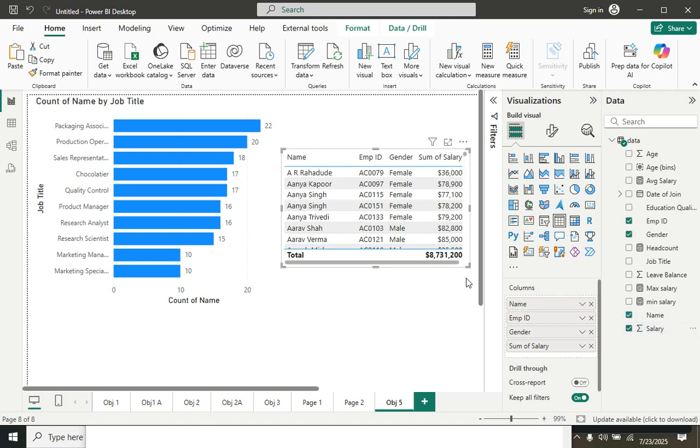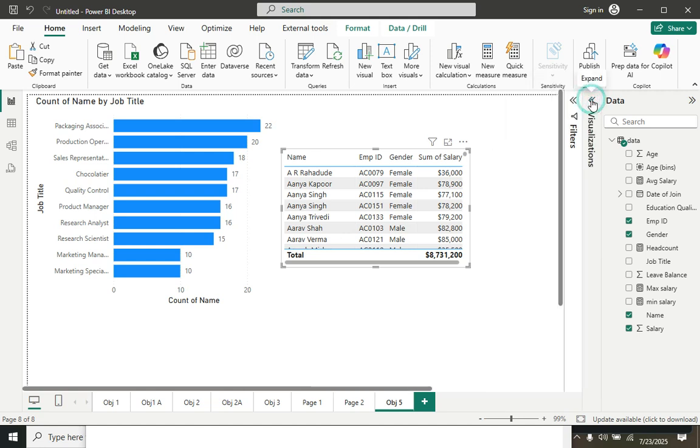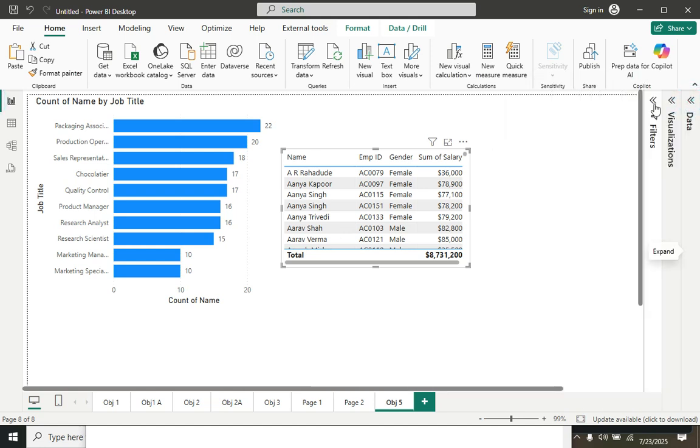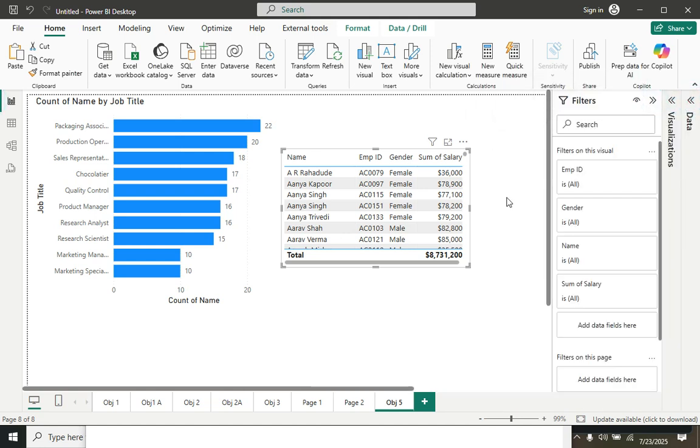Having this, what do we do? We now come to our filters. Let me close this pane. Okay, so I go to my filter. Remember, we want to only see the top three.